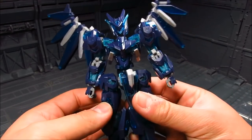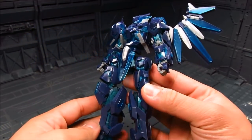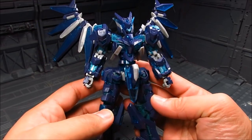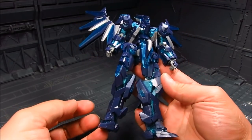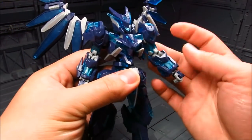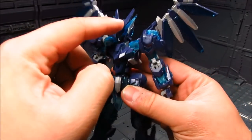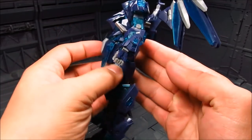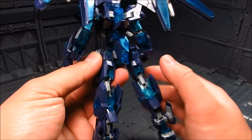So it is a kit. It does take a bit of time to build it, but you're gonna get this awesome design. It has some clear parts, kind of like the inner frame. It does remind me quite a bit of the Unicorn design, the Unicorn Gundam, but definitely it's designed on its own. Really great. I like it. And just the way they've incorporated different clear parts, part separation, it's really nice. I like it a lot. I probably like this color scheme more so than the Ray one.